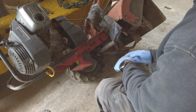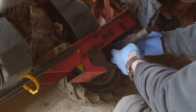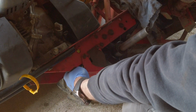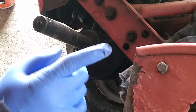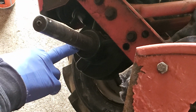So what we're going to do is attempt to take off this gasket here, and it holds the transmission fluid in its place. It's leaking. I repaired the gasket on the front here for the drive shaft for the wheels. And after that, about a month later, these gaskets started to drip.